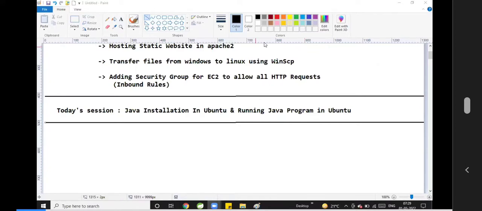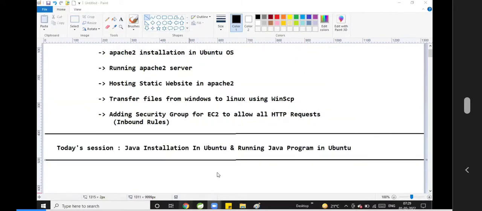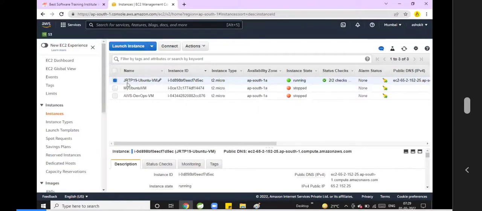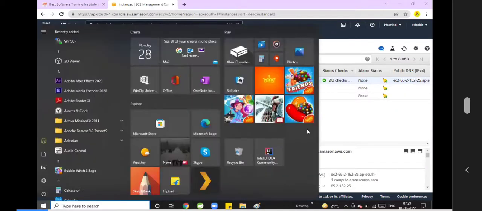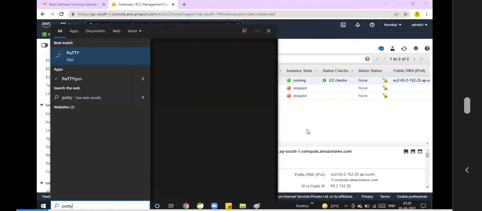Now here, guys, I have an Ubuntu machine for our 19 JRTP, which is available in the AP South 1A Mumbai region, availability zone 1A. It is running, and this is its public IP. Now let me connect to this machine by using Putty software.